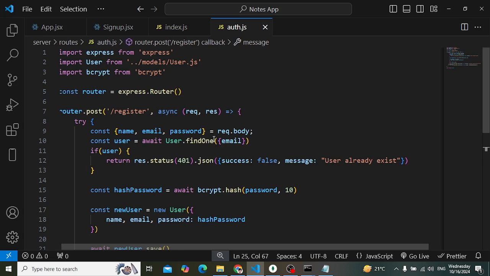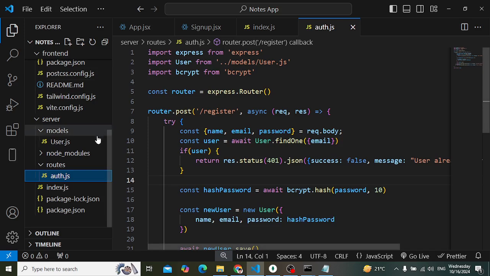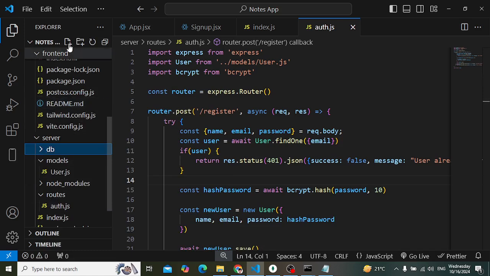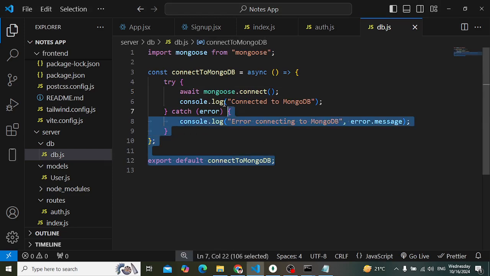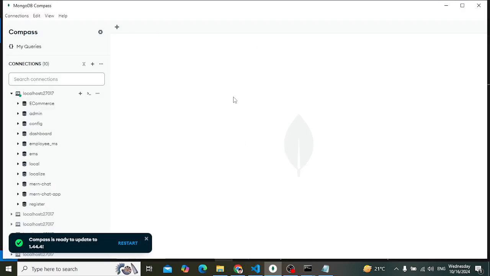So let's now create the connection with the database. Okay, I forgot to create the connection with the database. For that, just come here and I will create a new folder. I will name it DB. Inside this, let's create a db.js file. Here I will create the connection with the MongoDB database. This is the code for creating the connection. For the MongoDB database you have two options. The first option is to use the online tool, MongoDB Atlas. I have already created a video on that if you want to connect with the online tool. But in this video, I will use the local server. I have installed MongoDB Compass locally, so I will use that.